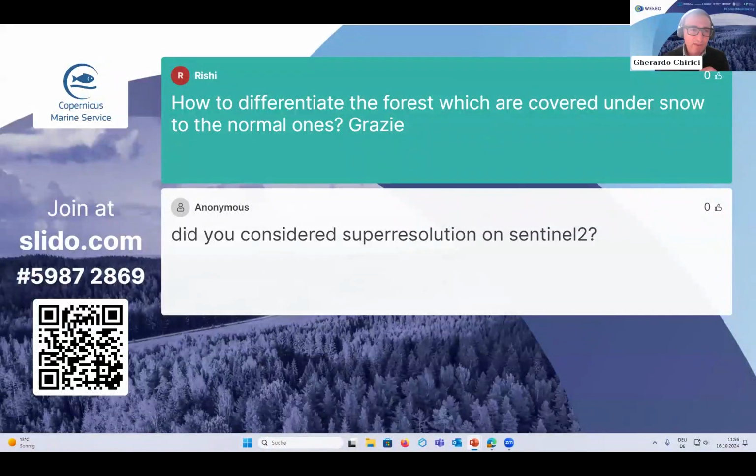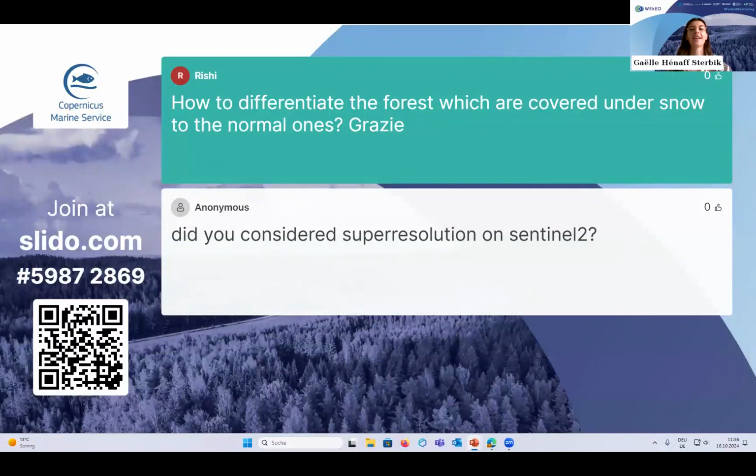There are several methods. Now we use this best available pixel approach, but it is also true that clouds and snow are easy to detect by optical remote sensing. So it is a basic pre-elaboration step that we do.